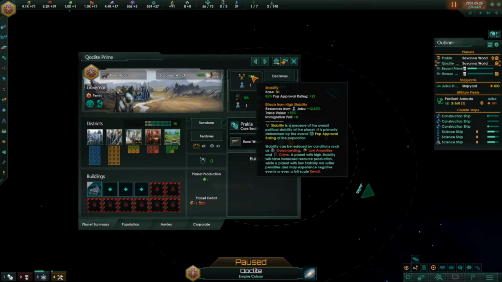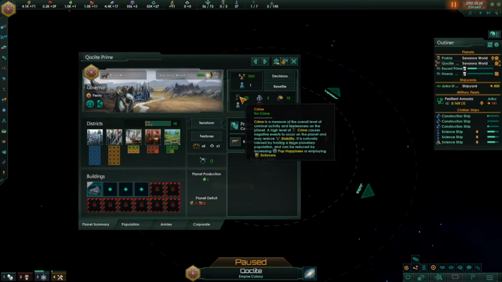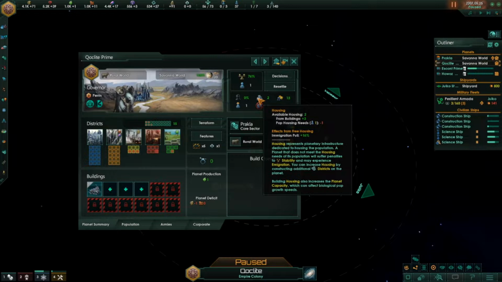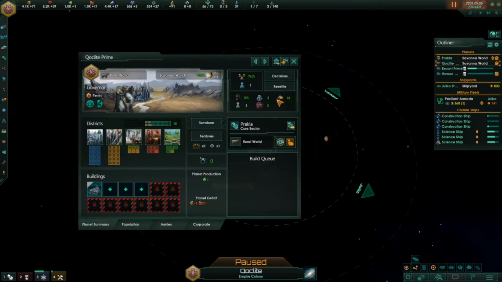Again, stability, happiness of your population. You just want it above 50. Habitability, how comfortable your species are living there. You want it 70 or above, so as long as it's green, good. And then you've got some more information. So, current pop, crime if there's any, available housing if there's any, amenities. Again, the more of these, the happier your pop. This is how you keep your population on a planet happy. Unemployment if there's any, and available jobs if there's any.